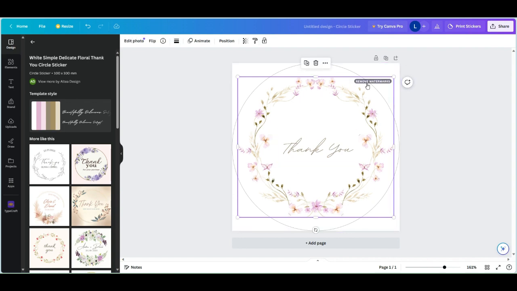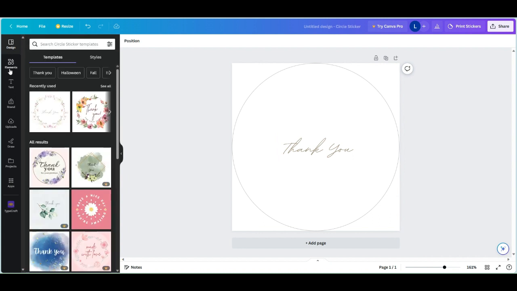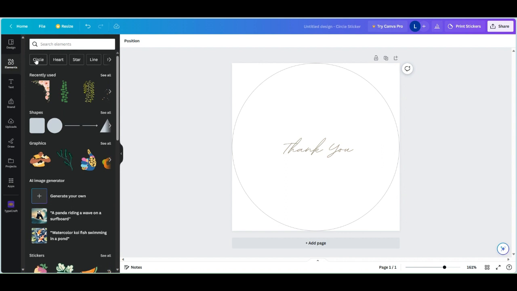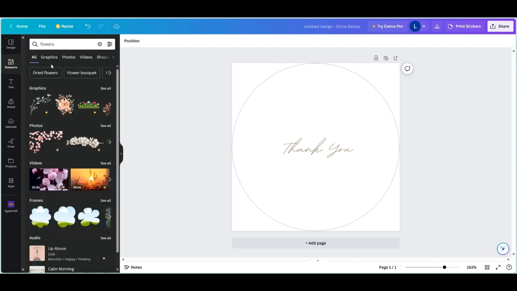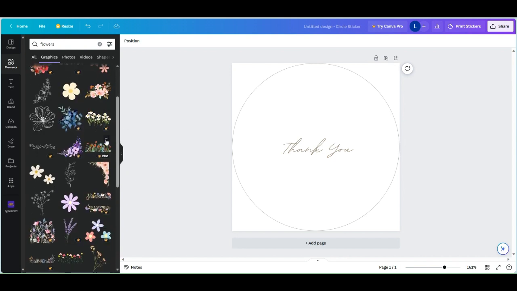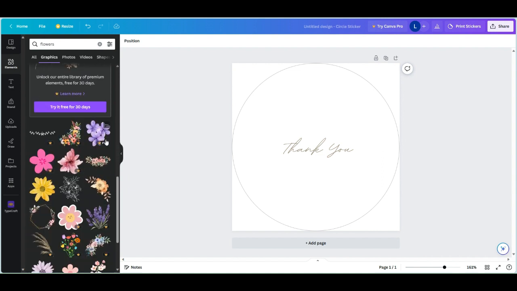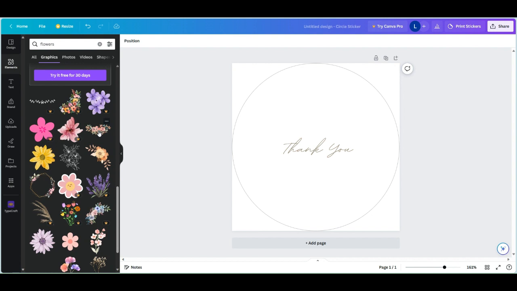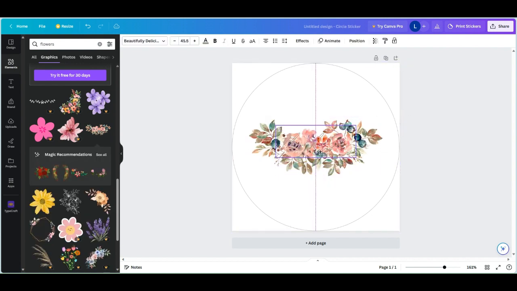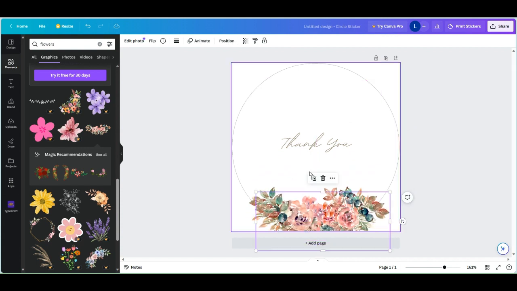Let's have a little fun designing one. These are some pretty designs that have a watermark, but remember, we can use some of the free elements and add other designs that are completely free to use. I'll just search the graphics to find another floral design that's similar or just as eye-catching. The circle outline allows you to place the graphics accordingly. Everything inside the circle will be what gets printed on the finished product.